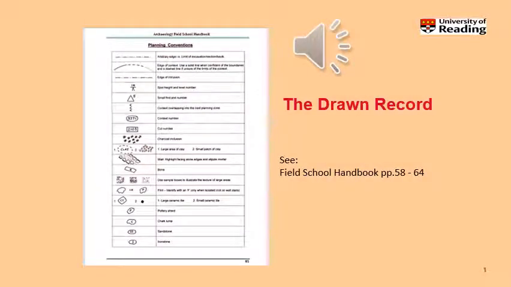Today we're going to talk about planning and the general conventions we use when drawing a plan. I'll be dividing up the conventions into three different categories. On your page, the first three boxes are line types, the next five are to do with numbers, and the remaining ones are to do with inclusions.